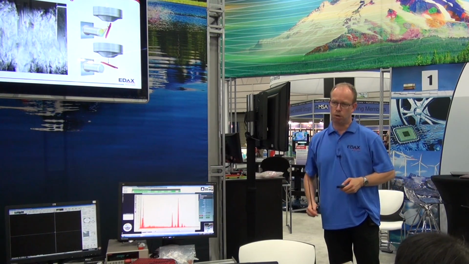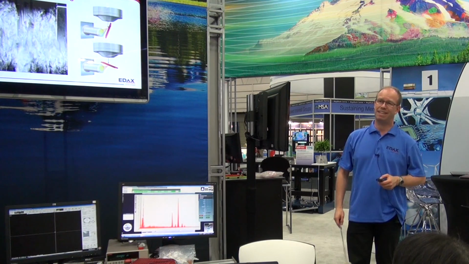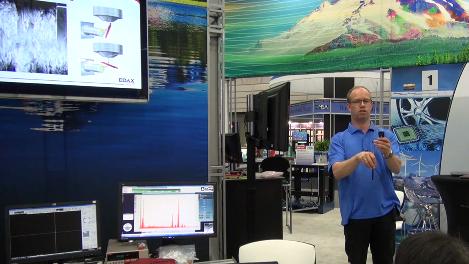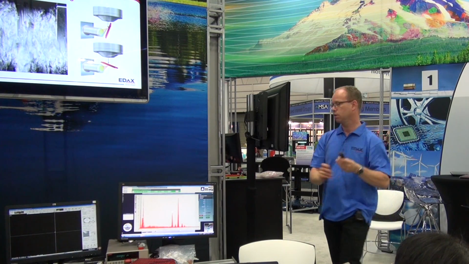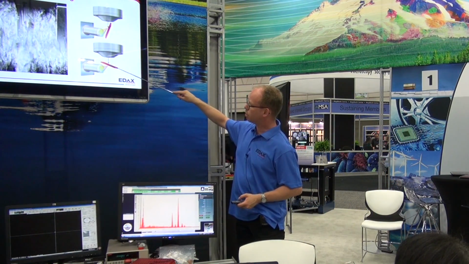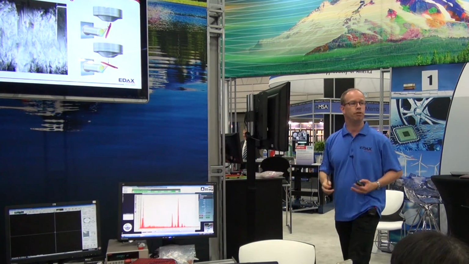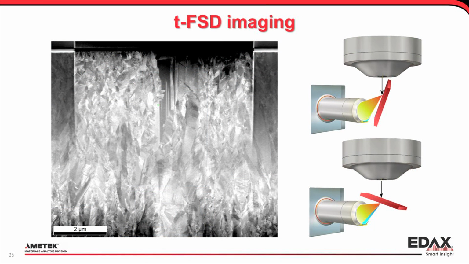When you do it in this mode, it's different. Your electrons go straight down. It's like in a TEM, you have your transmitted beam straight down, and only electrons that are scattered, that are diffracted away, go sideways. And those electrons are the ones that actually hit the diode here. So this image you might consider like a dark field STEM picture. You really get information only from diffracted electrons. And because the sample is so thin, it also gives you this at really nice resolution. You can see the detail in this image, that's 2 micron. And it's basically a solid state backscatter detector that we use for this.